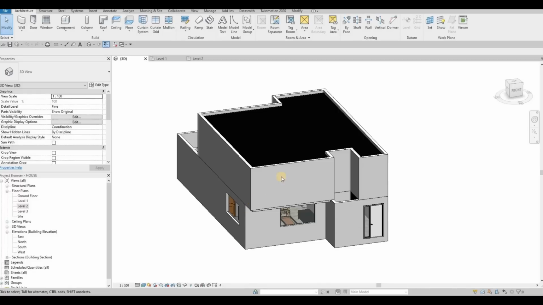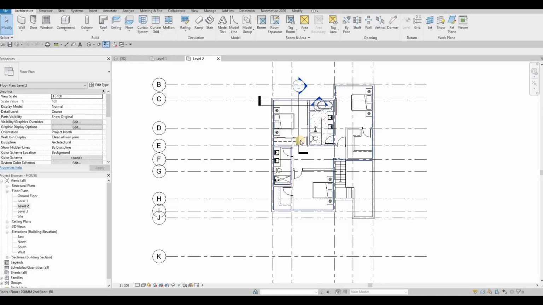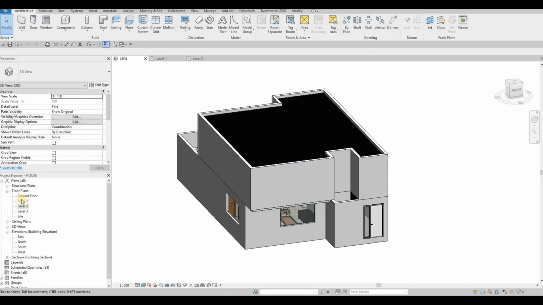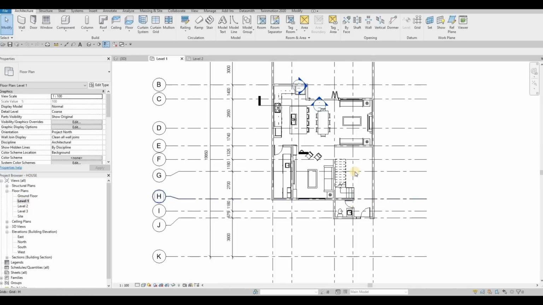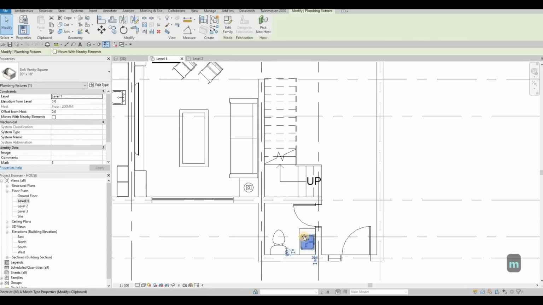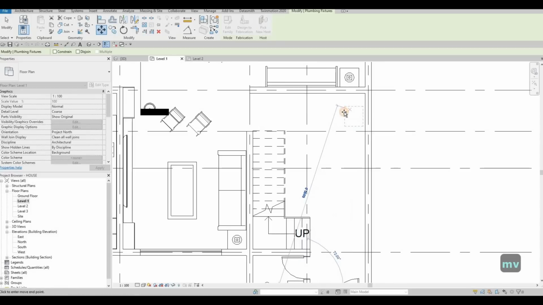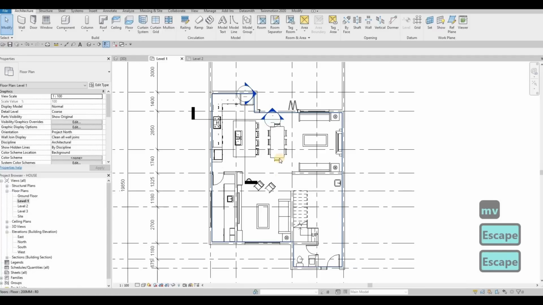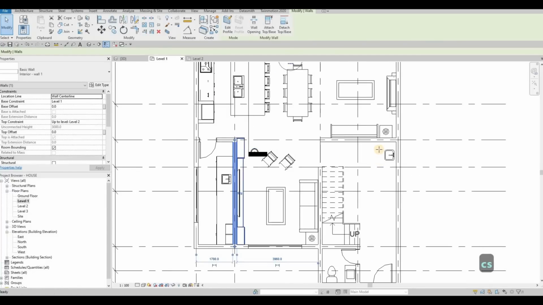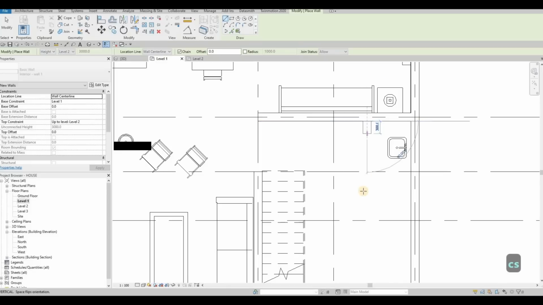So in the last video, we were able to finish off the roof and then the second floor. And then as you can see, we have everything already created. Now, I'm just going to edit some stuff. Like for example here, I want to move this one on this part right here. So I want to move this one right here, like that. And then if we check this one, this is interior wall. Let's add the interior wall right here.